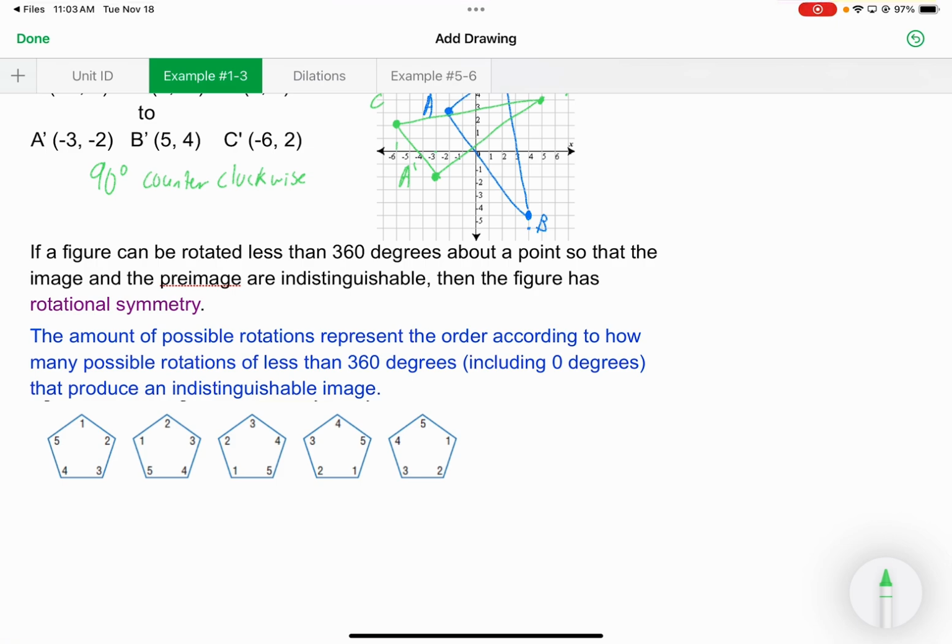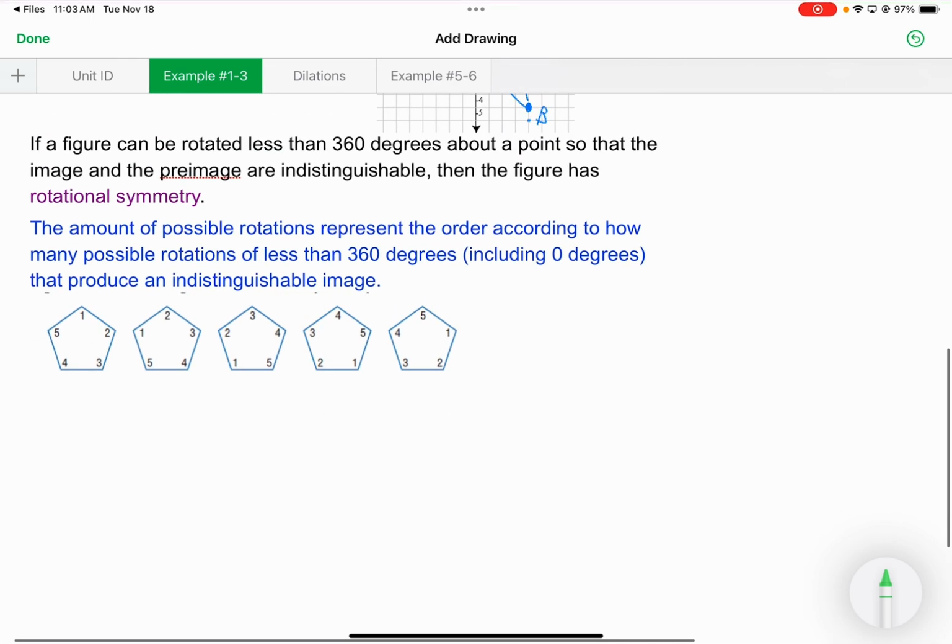So what that means is, if I start with this, what type of shape is this, by the way? Pentagon. It's a pentagon. If I start with this pentagon, how many times can I rotate it such that I'll land back in its original spot? 5, right? So I can rotate it once and then again, and you see the numbers of the angles can change. However, that's okay. I'm just concerned about the blue lines, okay? But there's 5 ways, because including 0 degrees, it would be 5 ways, okay? So what order is this? We would say it's an order of 5.